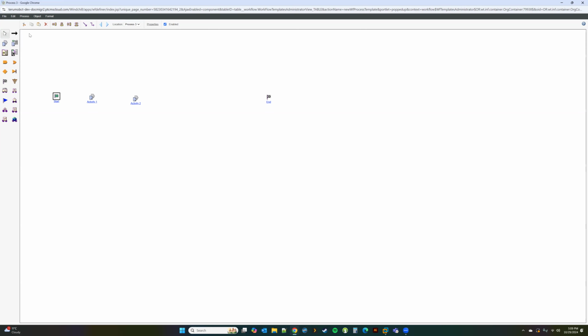Okay, now let's delete this. This is an activity. This is the only option available to assign a task to a user. All these other things are system driven, and this is the only activity we can assign to a user. If someone wants to perform a task by logging into Windchill, use this activity. Okay, let's open this activity.